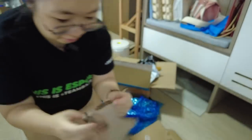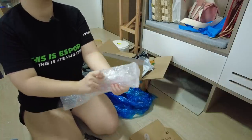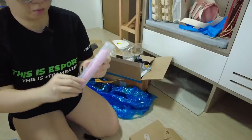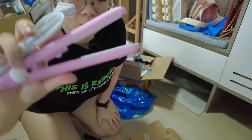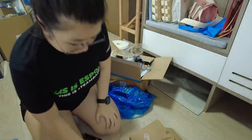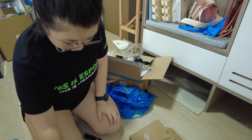And it's movable. Interesting. Okay, the last one is my own stuff for my little bakery thing that I'm trying to do. So it's for the packaging. You know, like the seal packaging that you normally tear. Yeah, so this is the sealer. So I actually got the packaging, but I forgot to buy the sealer. So this one comes in just nice, and it's also under free shipping, which I was surprised they let go under air. So it has the, can't tell if you can see, but yeah, the wavy thing. So when you pinch the sides, it will have the multi lines. Nice packaging. It even has the box for you to store the whole thing. Quite nice.